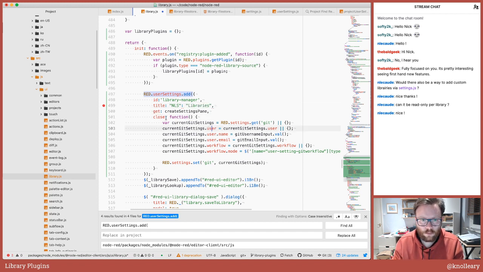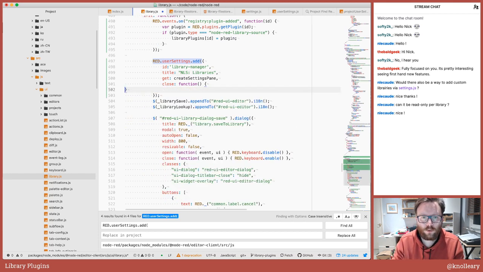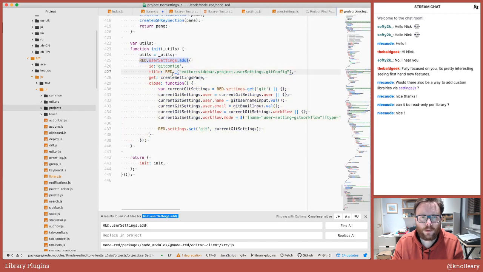Oh, where's my error? Oh, there. Then we have a close function that will get called when the dialog's closed, and a get function, which we need to go get a copy of.